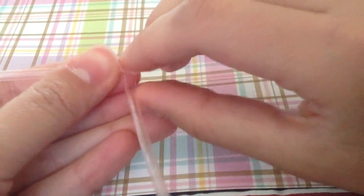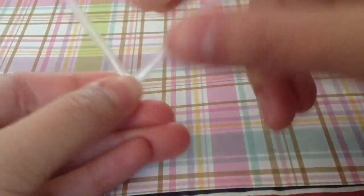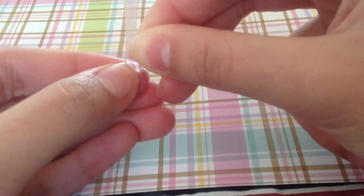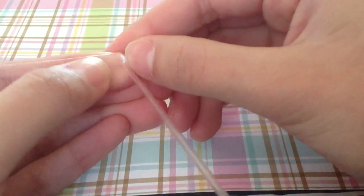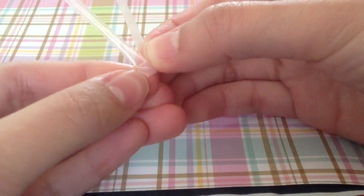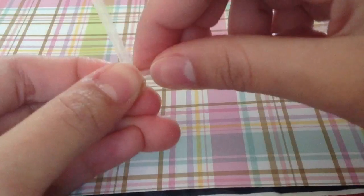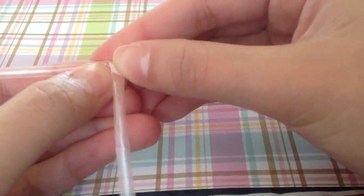Again, you want to take the one on the bottom, fold it, and then the other one you're going to fold it across the one you just folded. So it kind of locks each other in. Then you have this square with the triangles on the bottom again. And basically you're going to repeat the same process 6 times until you have 6 little triangles. So right now there should be 1, 2, and we're working on the 3rd one. Whatever is on the bottom, you fold that, then fold the other one so it locks it in. Then put your thumb there, fold it over, and just repeat.